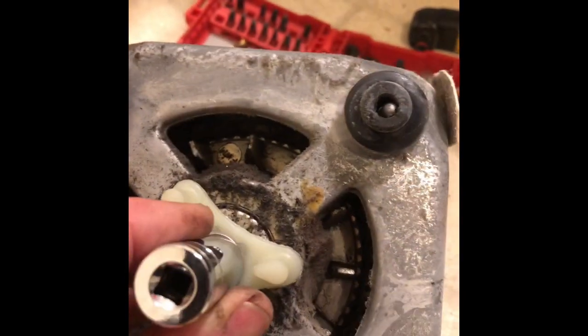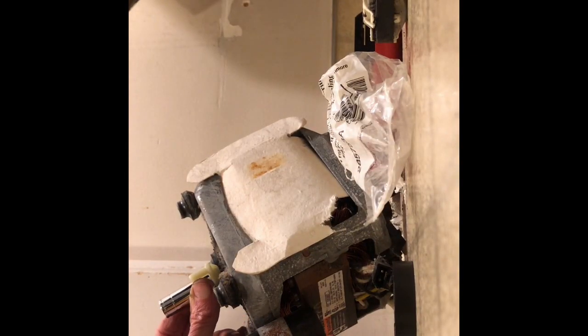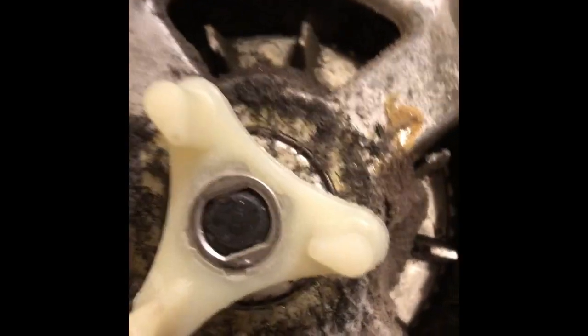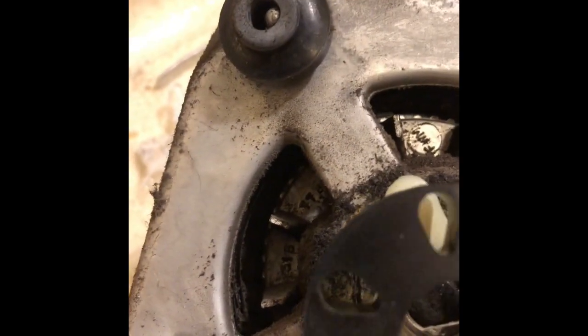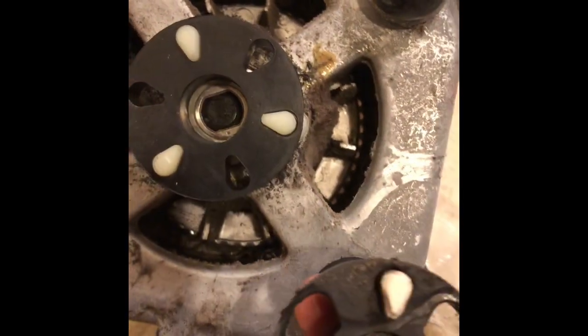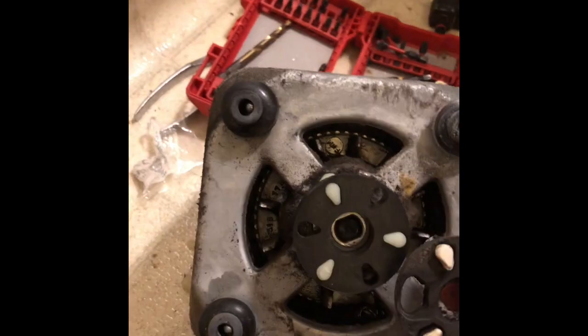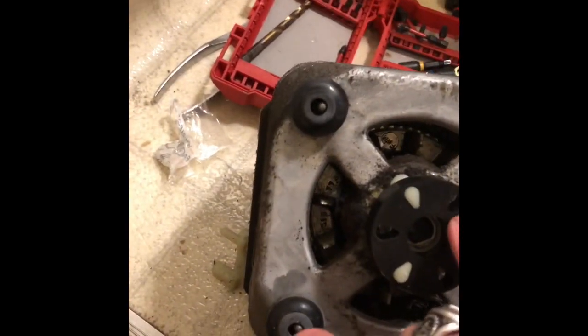And now I just pounded this plastic piece onto the motor shaft by using a socket and a small hammer. I want to get it down flush with the motor shaft. Now I just put on the rubber piece that helps absorb shock. Here's the old one right next to the new one. The old one is just really worn out. You can see the rubber holes are like 4 times bigger than the ones on the new motor coupler. This is probably the original one, maybe 15 years old.